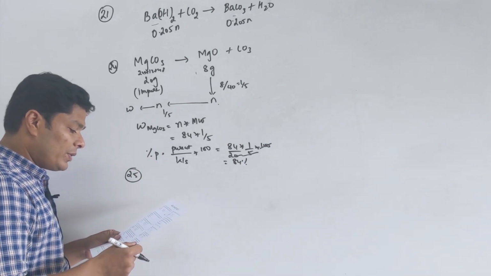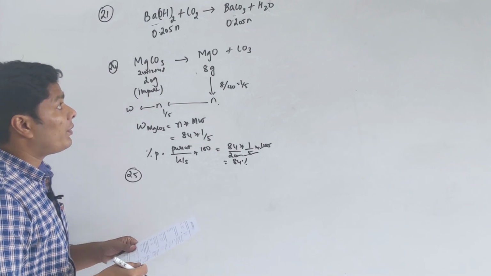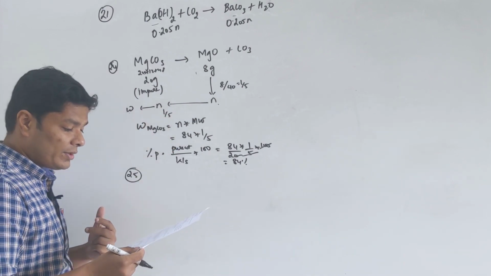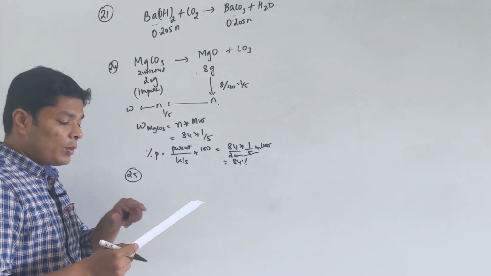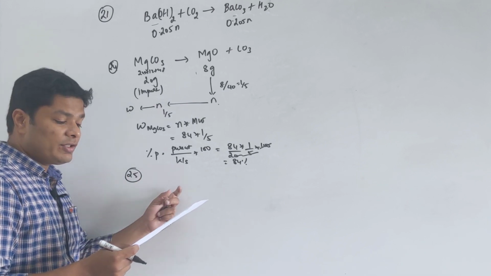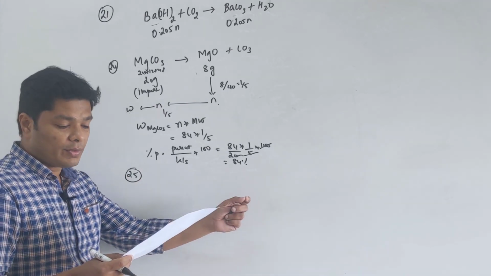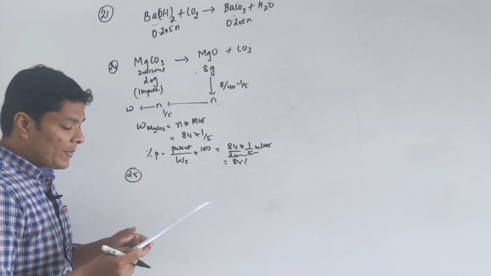25. When 3 grams of hydrogen reacts with 29 grams of oxygen, the amount of water formed is... pretty similar to the previous problem that we saw. So convert this to corresponding moles, see which is the limiting reagent. The limiting reagent will balance the equation, you can calculate. Option should be delta.